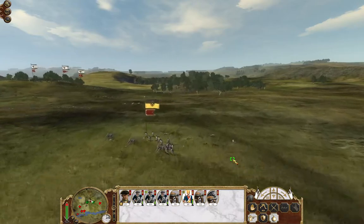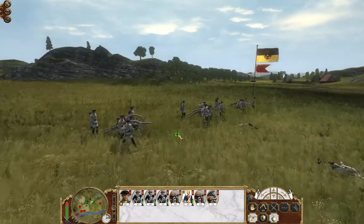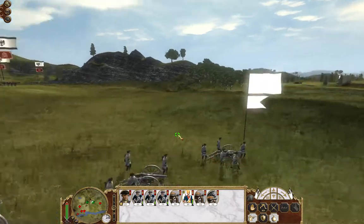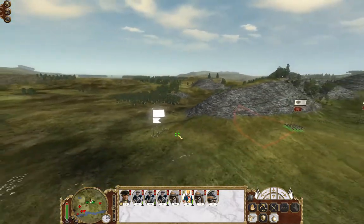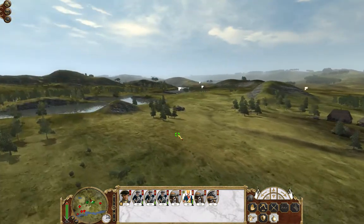Oh, they're taking up their cannons. They're gonna... Wait, are they gonna break before I even get there? Yep! Oh my god, they broke. Alright.